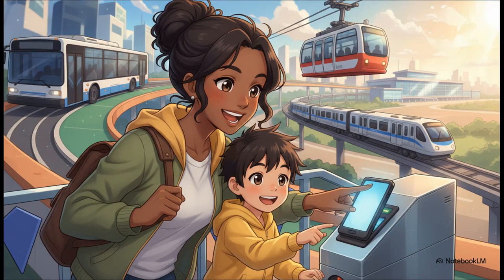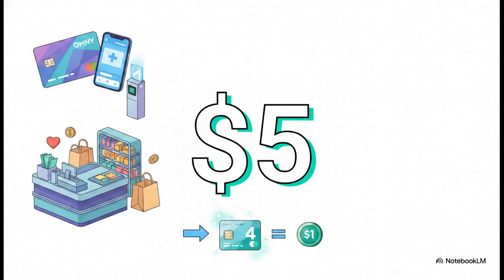And the best part? You can use this technology almost everywhere. The Omni network is massive. It's accepted across all MTA subways and local buses, the Staten Island Railway, the Roosevelt Island Tram, and yes, even the AirTrain to JFK. So if you're taking the family on a vacation, you can quite literally tap your way from your neighborhood all the way to your airport terminal. Plus, reduced fare riders, students, and Access-A-Ride paratransit users are also being integrated right into this amazing tap-and-go system.